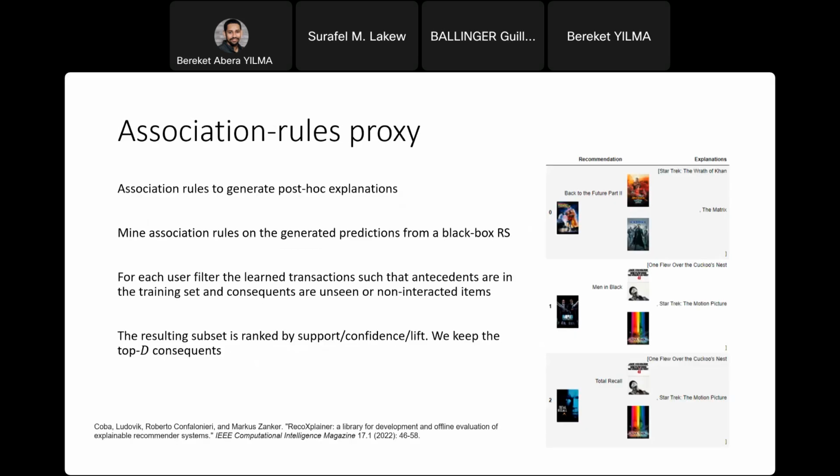There's an example coming from recommender systems. I don't know if everybody has heard of them, so maybe a quick introduction. These are applications of AI systems that use the past behavior of the user in order to predict their preferences. For instance, whenever you go to Netflix, all the movies that you see on Netflix are actually generated with AI systems. So the ranking of these items is generated with recommender systems.